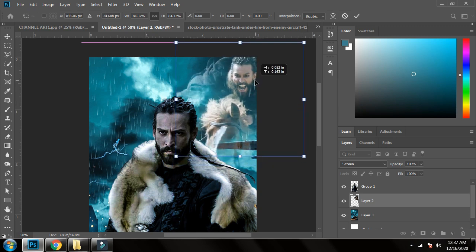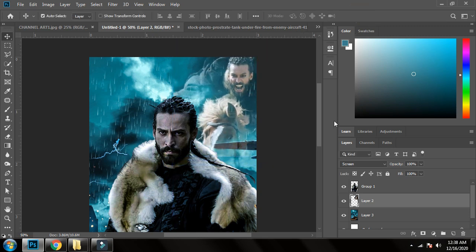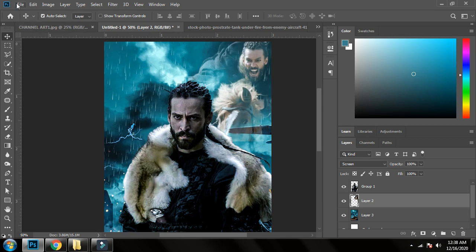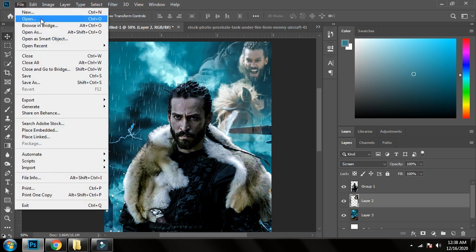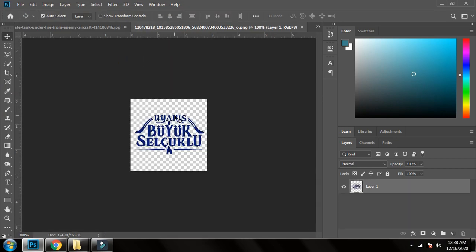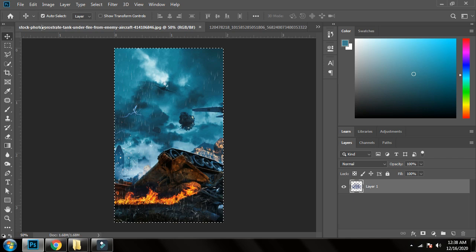I want this horse to be in the design too, so that's why I am adjusting it. So I think it's good now. Now I will place the logo of the TV serial. I will click on File, Open, and then this logo. Now I will select it, Control A, or instead I will directly copy it from here. Sorry, I'll press V for the move tool, and then I will move it to the destination.